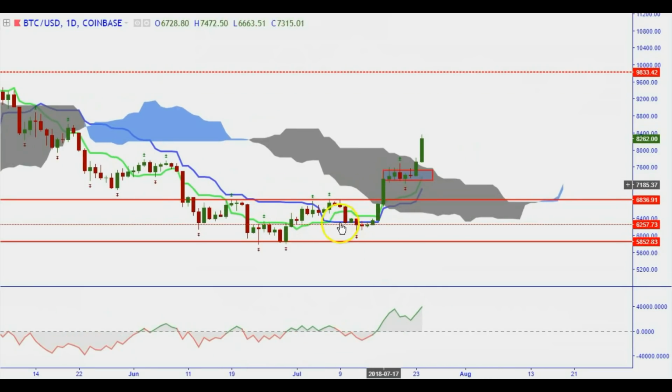Then we started breaking levels, breaking out of the range, and then you can see what happened. TK crossover, Chikou span above price, crossover with your twist, Kumo twist, so your future was bright. And then now at this point, we're really bullish because we broke the cloud level. All right, so seeing that gives you an opportunity to get into some trades. I'm going to be watching this, keeping an eye on it, and we're going to be looking for the next opportunity. When we see that opportunity, we'll present it here and let you guys know.